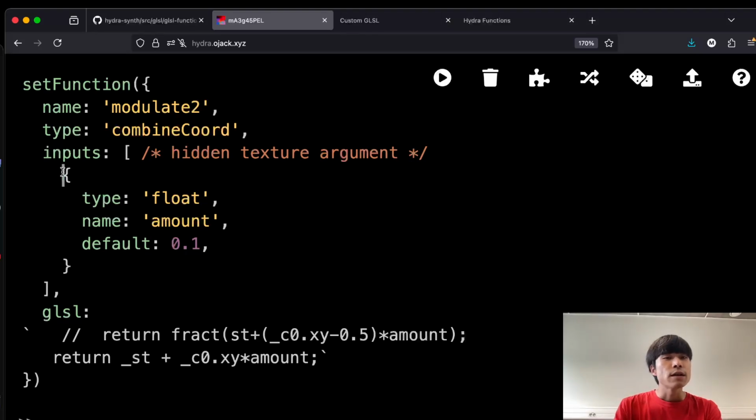And then there's the second one, which is the amount. We know that the default is always 0.1. Sometimes we want to make it super small, like 0.01, 0.003 or something that I usually use. But sometimes I go really wild, like if you want to do color remapping, which I can actually also explore now. In that case I would do 1. That's a big number for modulate, but the default is 0.1.